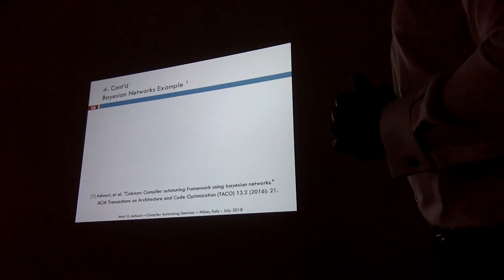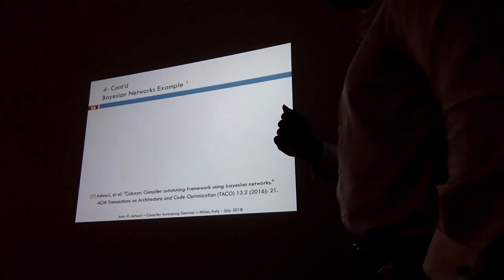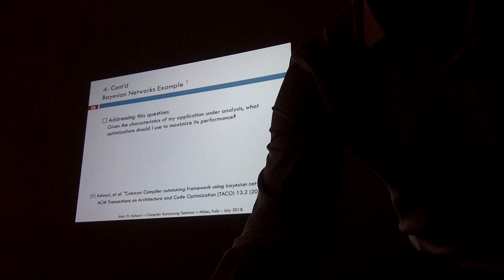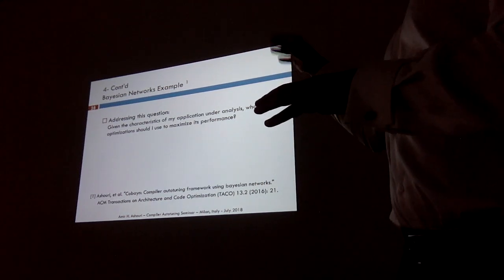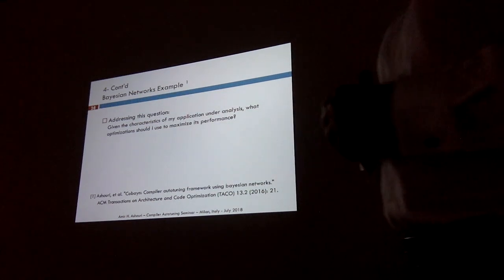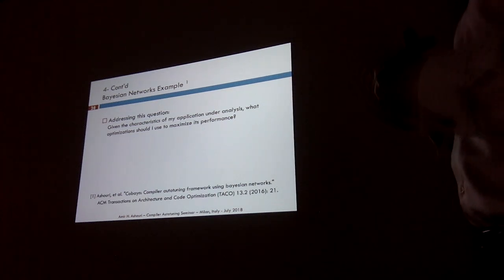As an example, I'm bringing some of the machine learning details of our recent paper, Cobayn. That specific paper was using a Bayesian network. I'm going to describe what a Bayesian network does, and in this specific domain, how it helped us generate an optimal solution for our problem. We first had to characterize the application to see how we're going to maximize the performance. That was a description of the problem.